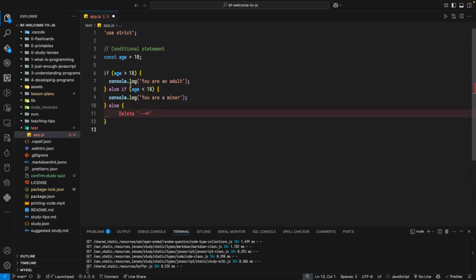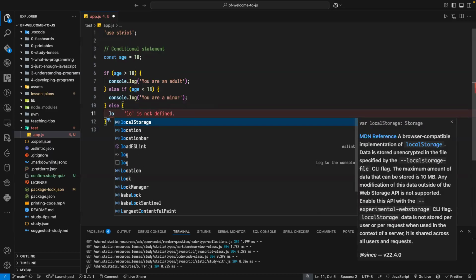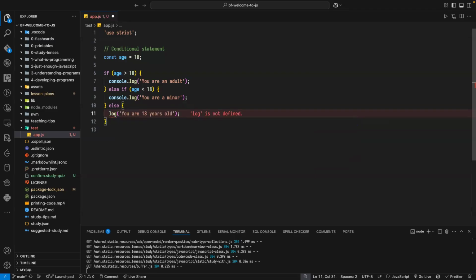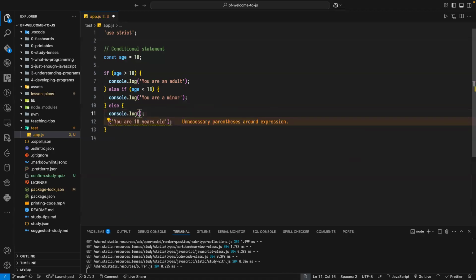Why? Because simply here I'm just checking if the age is greater than 18, or here if the age is less than 18, but we still have one condition we didn't take into account, which is when age is 18. And in my example here, it will now go to the else block. Why? Because simply the age is exactly 18. Voila. You are an 18 years old, simply like that. But of course, I need to use the correct log. Voila. Should be okay.